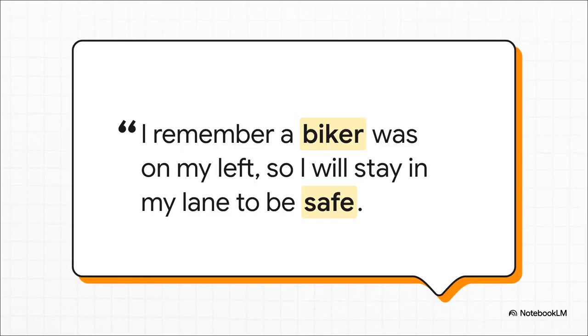And having a memory is an absolute game changer. Think about it. A self-driving car that saw a cyclist a few seconds ago can remember that person is still nearby, even if they've slipped into a blind spot. That internal model lets it make way safer, way smarter decisions than an agent that can only react to what's directly in front of it.